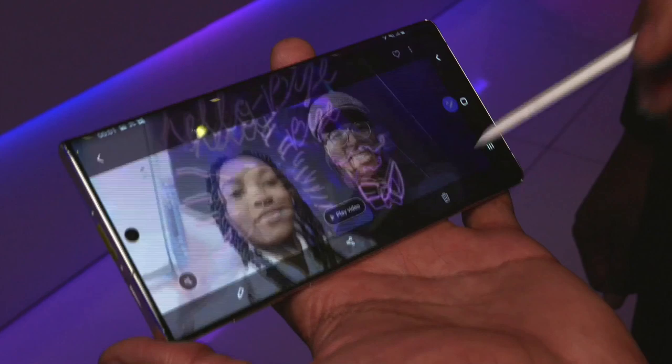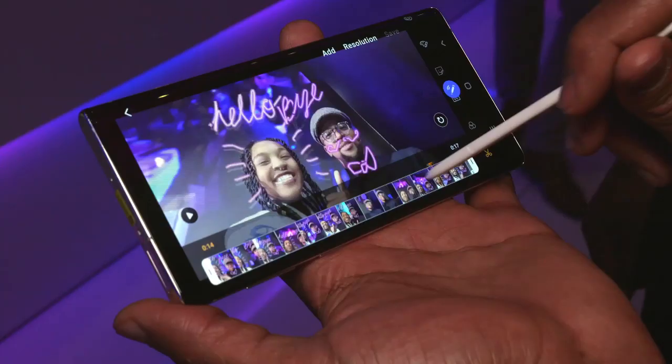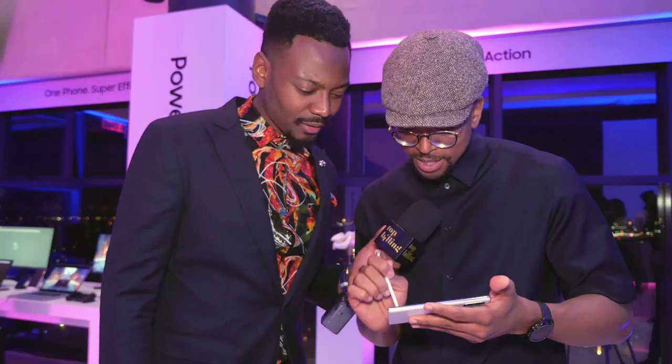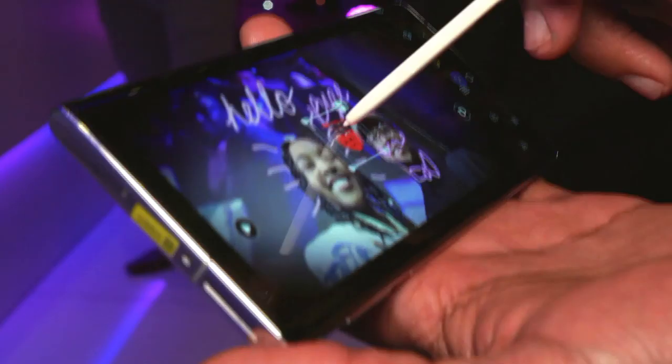Some of the stuff we were able to do earlier — I was with Garib or Poppy and we were doing some doodling on the device. I can just go into it, watch the video, then edit the video frame by frame, and create the kind of filter that I would want over that.